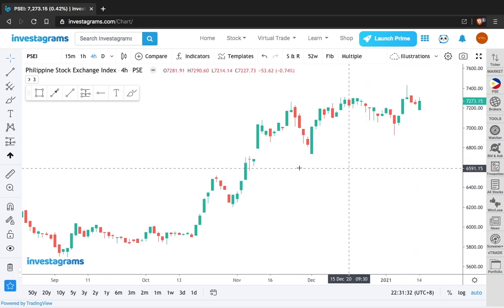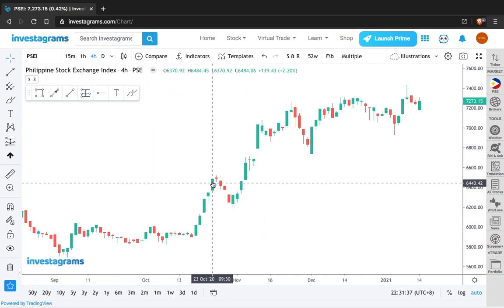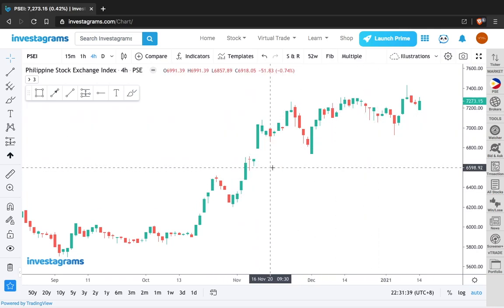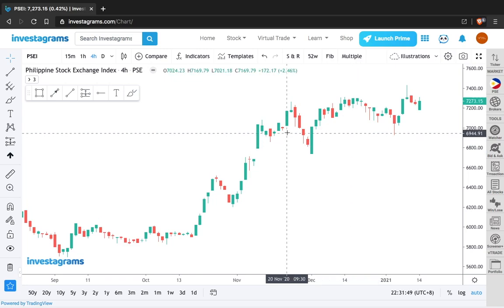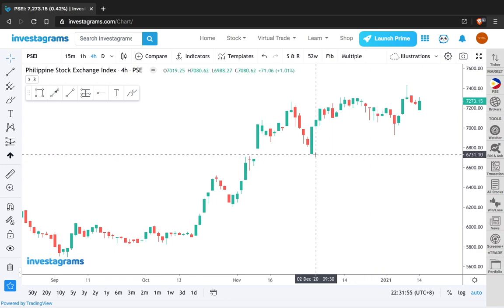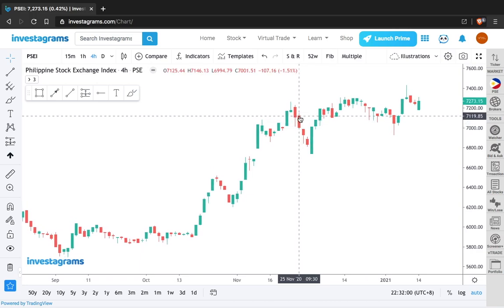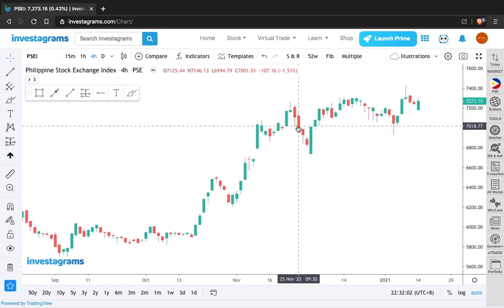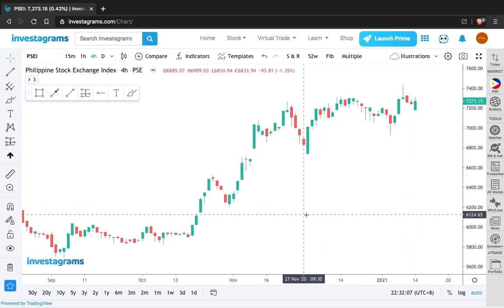So first, when I look at a chart like this, I see all these movements of the candlesticks, and at first it might look very complicated and you don't know how to read it. But if you go to my Instagram page, which will be linked in the bio, I talked there a little bit about how to read candlesticks. On a green candlestick, you open at the bottom and close at the top, and if it's a red one, you open at the top and close at the bottom, and then the wicks are the highs and the lows for every candle. So for me, this is like second nature now.